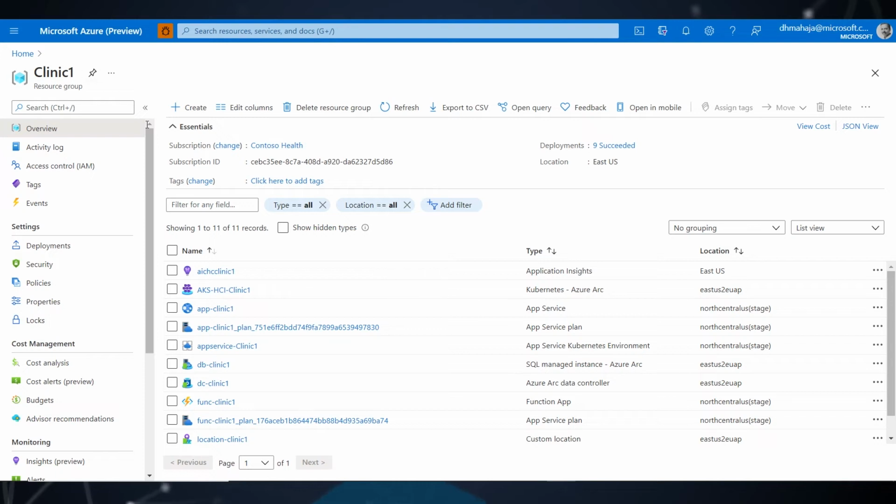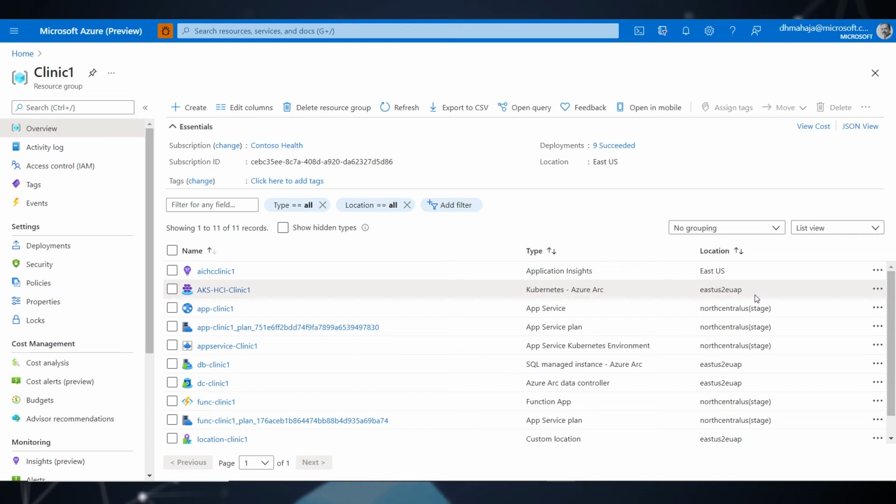As you can see, there are several resources deployed here, not just Kubernetes, everything from application insights, application services, but more importantly, there's AKS HCI Clinic 1, which is called a Kubernetes Azure Arc cluster in East US EUAP region.